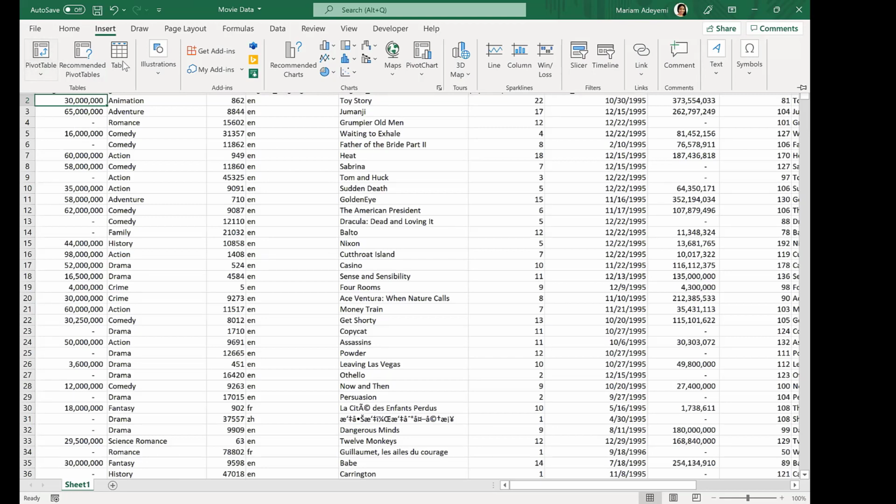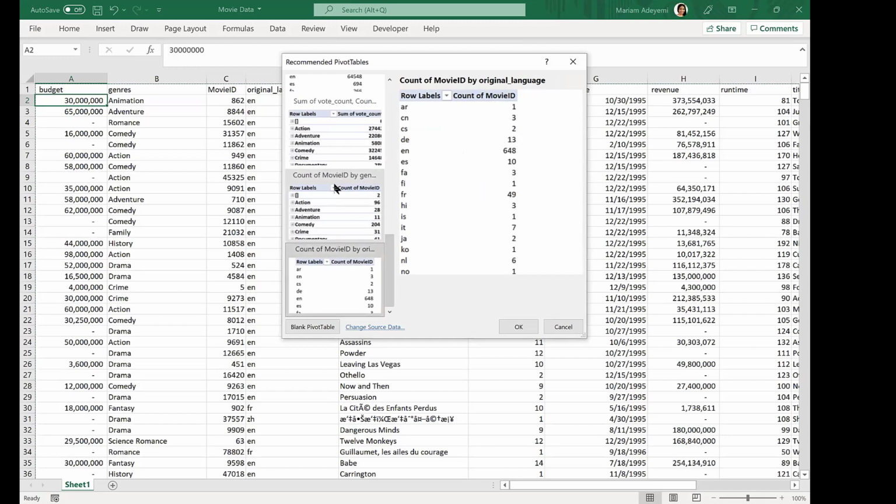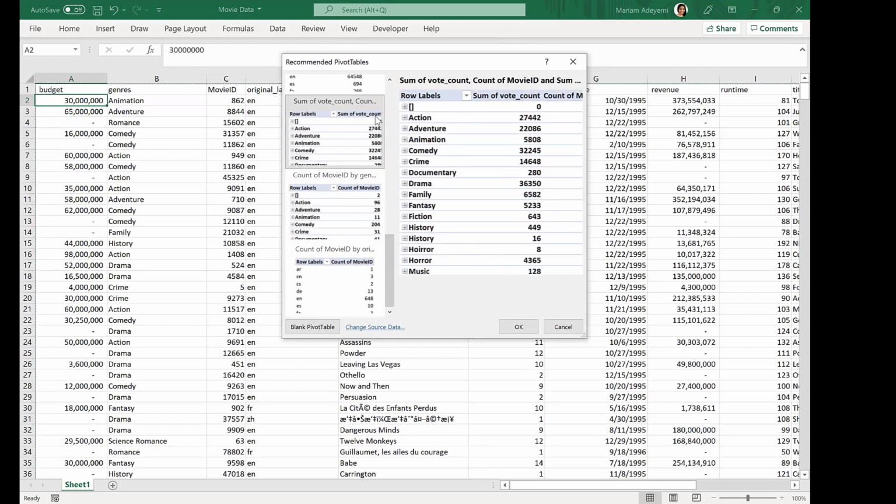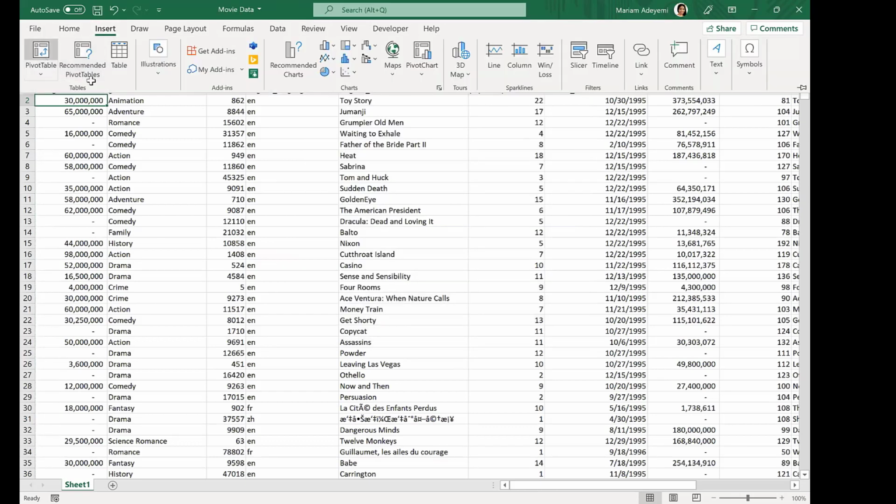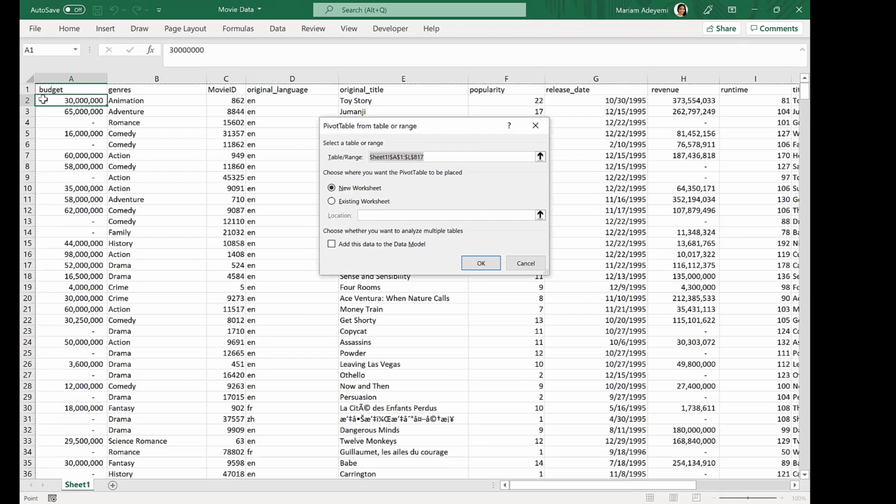So there are two options for pivot table. There's recommended pivot tables, which is going to show you options. If I click on that, you can see these are different options of tables that you can create. These are pre-created or auto-generated tables that you can pick from. But I always like us to use our custom table because it makes us work on what we want, based on our needs.